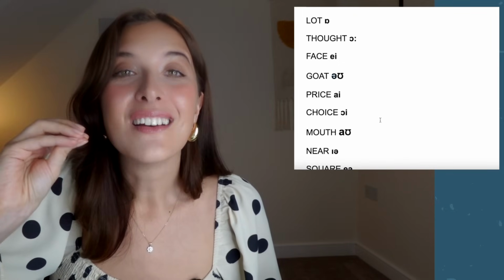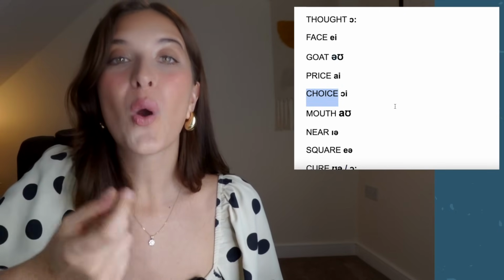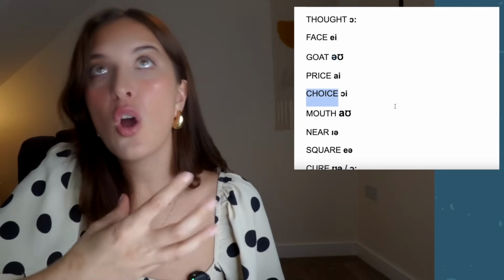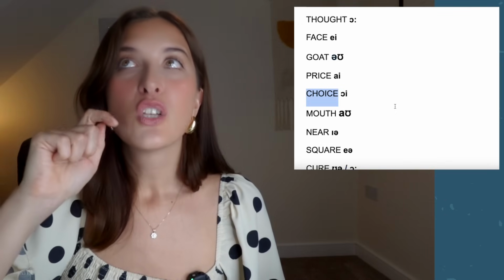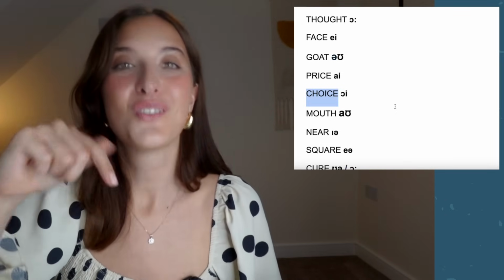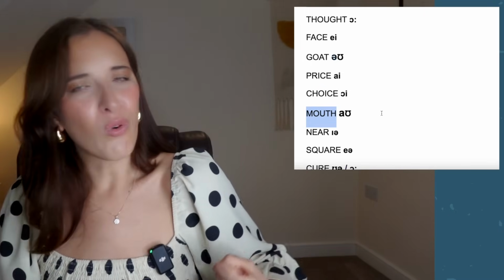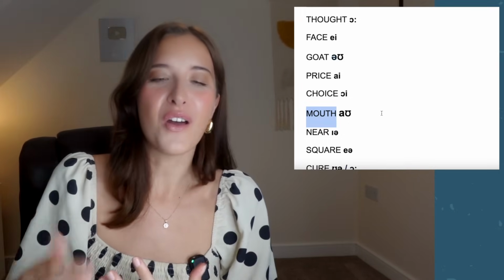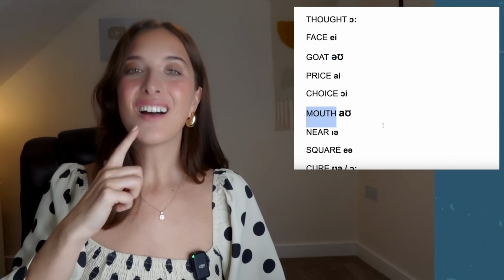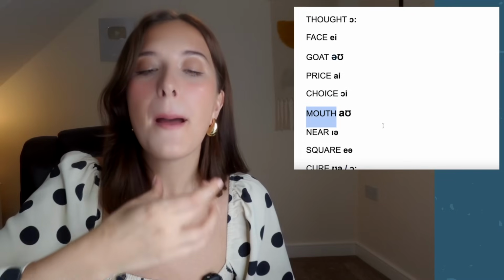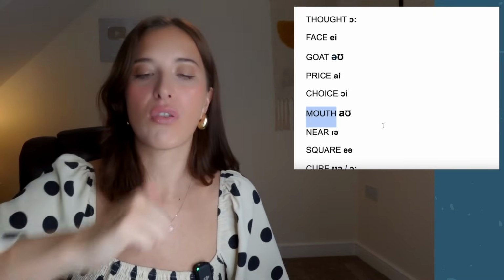And we say choice, choice. Can you see that movement? This accent is so flexible. It requires a lot of movement of the mouth. Choice, choice. So you almost have to go forward and back, and bring it back to there. Then I want you to imagine you've been hit and you go, ow, that hurt. And we're going to say mouth. It starts wide and it goes ow, mouth, mouth.